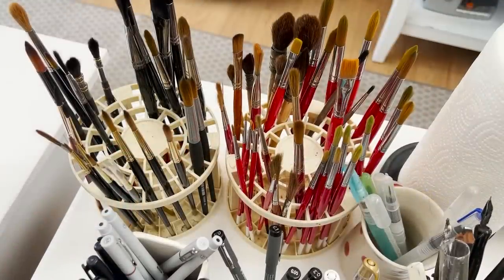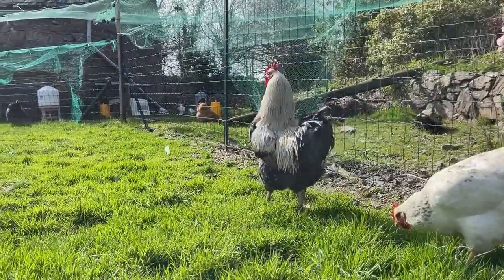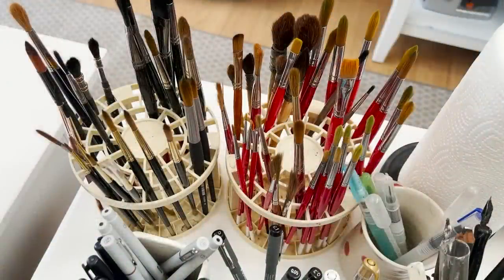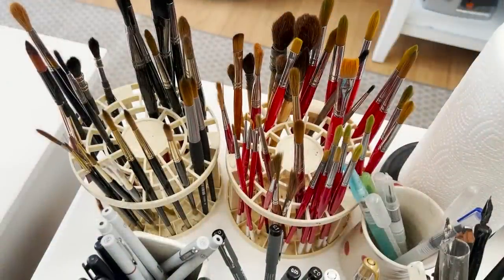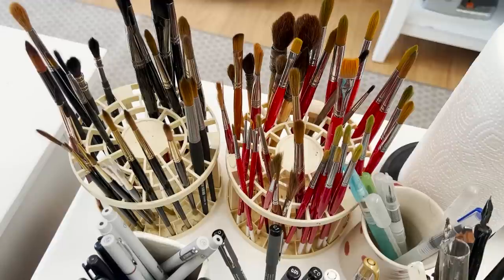Hi everyone, Diane here. Welcome to my studio. Sun's come out, so we're going to grab the opportunity to make a video quickly. I just thought I'd show you my new arrangement for my brushes. Yesterday evening I had a clearing up session and I decided to sort them all out, all the ones that I use anyway, and I found these two holders in a drawer somewhere tucked away where I'd put them when I didn't feel like using them. So I've reassembled them and I've put all my brushes, the red ones and the black ones, into them so that I can now see exactly what I've got, and I might actually be more efficient now. Good idea to have something like that.